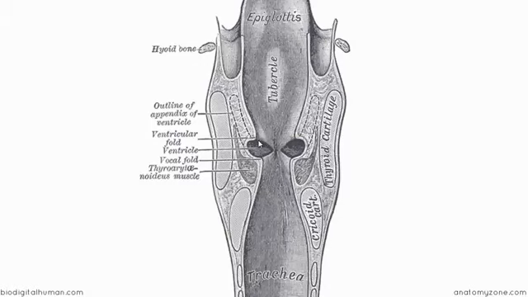Remember, the rima vestibuli is the space between the vestibular folds on either side, and the rima glottidis is the distance between the two vocal folds. So you'll want to narrow the rima glottidis and the rima vestibuli, and you'll want to close off the laryngeal inlet by bringing the epiglottis forward and closing the laryngeal inlet. All these actions to close the various compartments and folds will prevent things coming into the trachea.